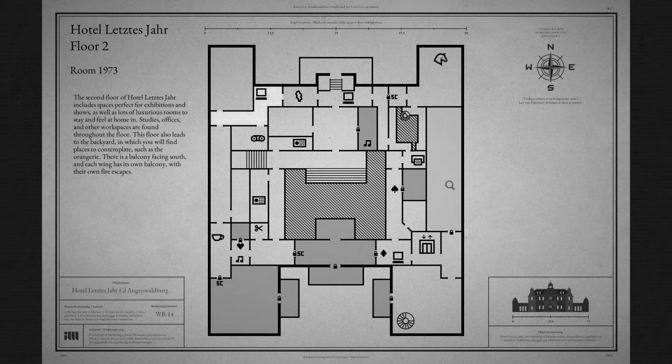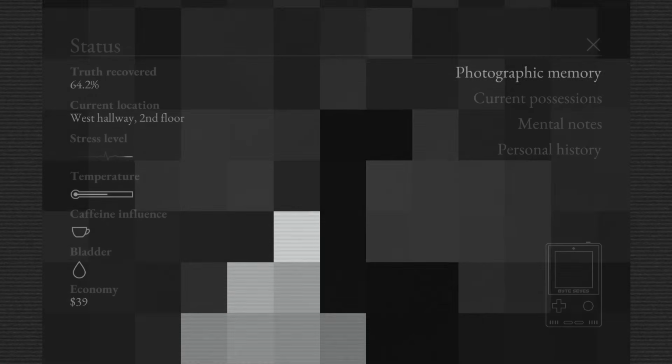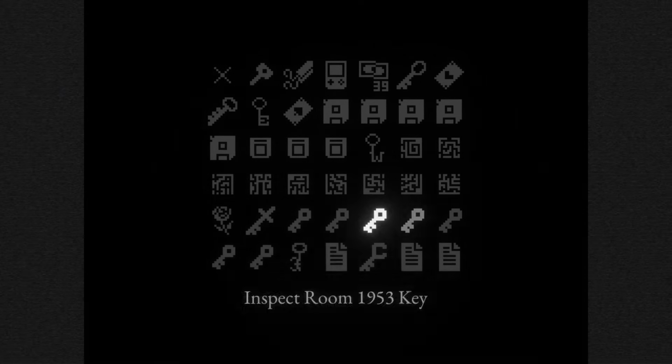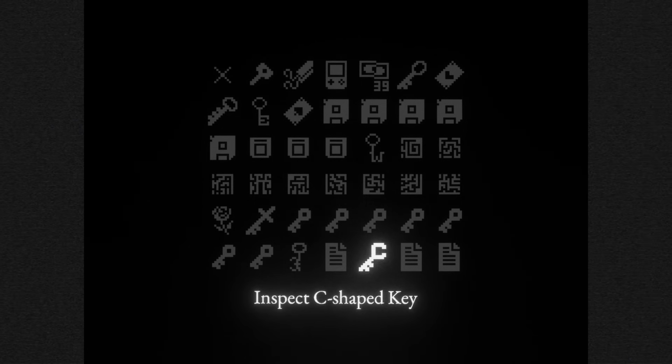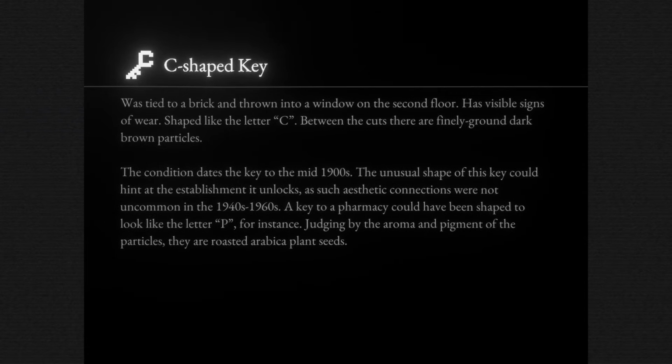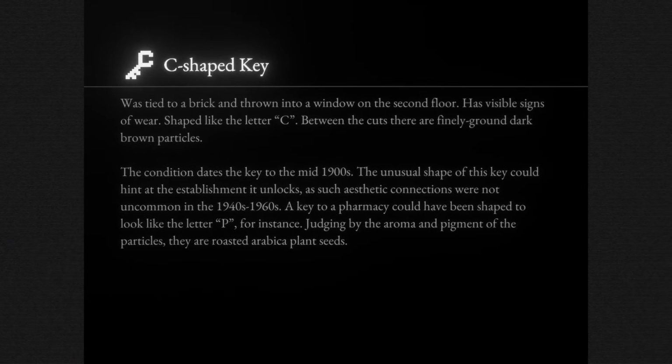Room 1973. Do I have the key for that one yet? I have more keys than before. I have the C-shaped key. It was tied to a brick and thrown into the window on the second floor. It has visible signs of wear. Shaped like the letter C. Between the cuts, there are finely ground dark brown particles. The condition dates the key to the mid-1900s.